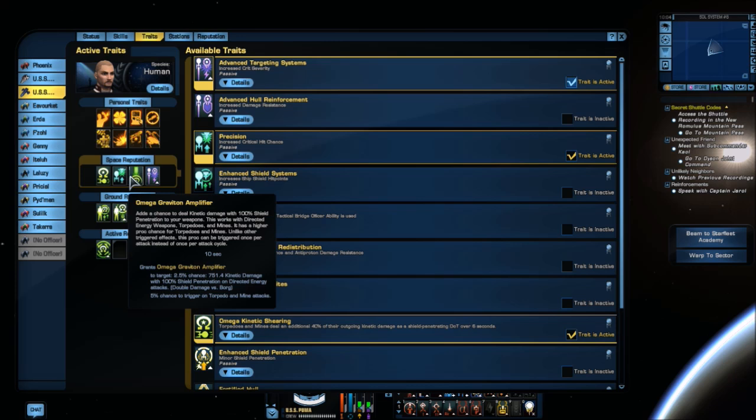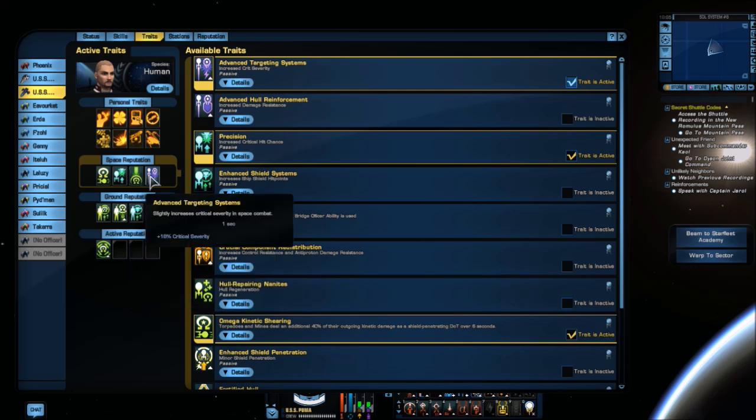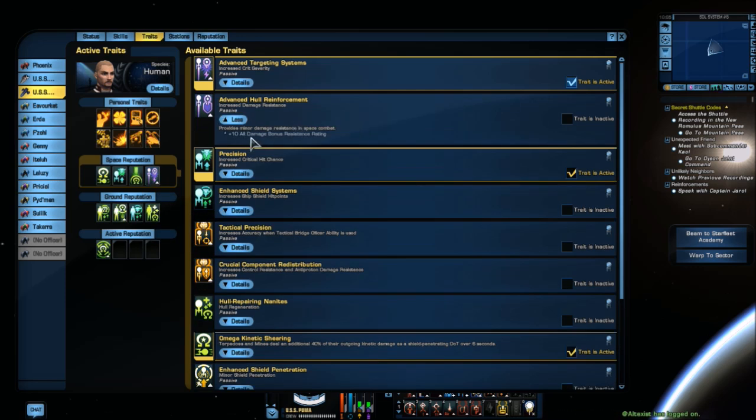Omega graviton amplifier, so this is what does it. Well, you know what, I don't know about that. I might change that out. And then this one slightly increases critical severity in space combat, plus 16% critical severity. So that's pretty cool. So let's see here. Plus 10% all damage bonus resistance rating. Well, that might be decent to have.